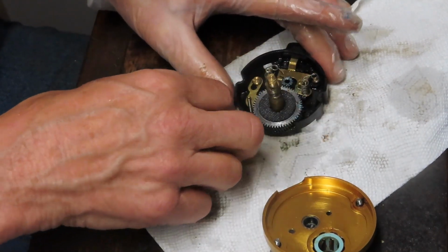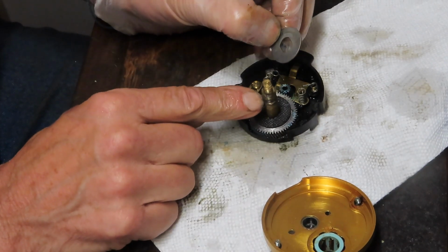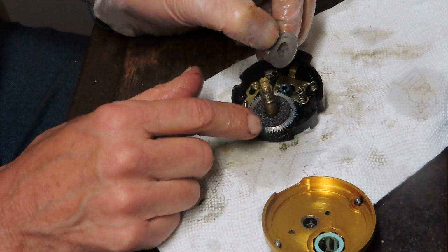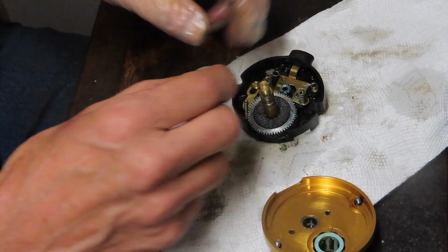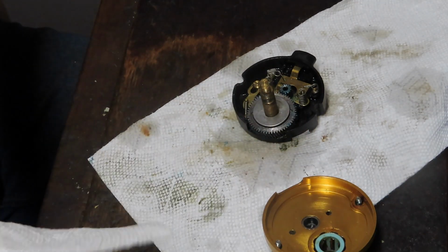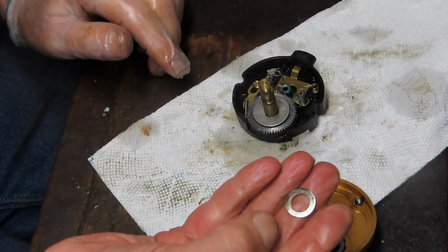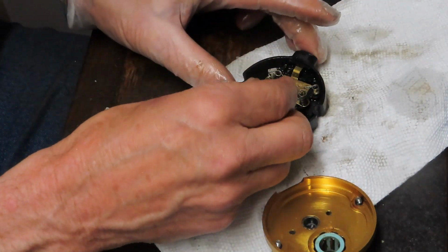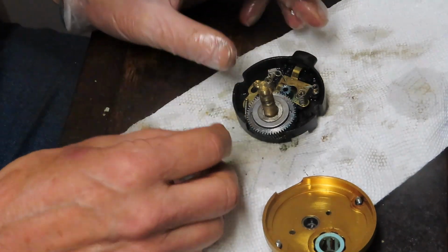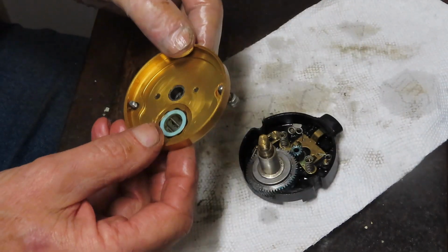Place that back on, and then the last of the keyed washers. So these keyed washers hold the gear shaft, and the eared washer that's set in the slots holds the main gear, and when you compress all of them, they both hold together, and that's what causes the drag and the force that enables you to run the reel. Next up then is that little cap washer or tension washer, and then we have the sleeve for that anti-reverse clutch, and now we're ready just to kind of close it all up.